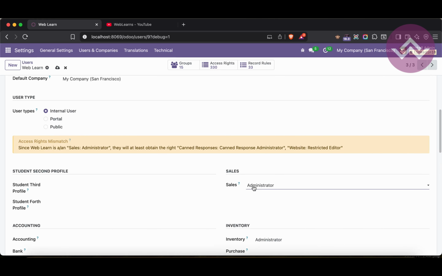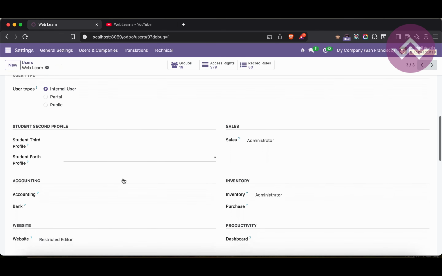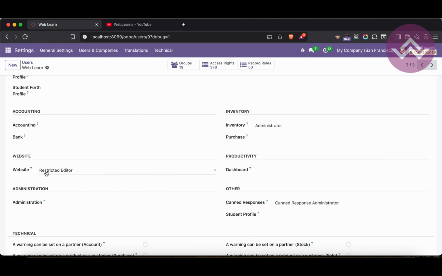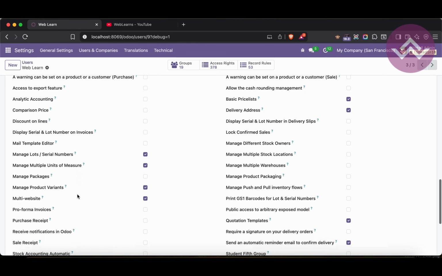Once I click on Administrator, you can see an access rights mismatch. Since Weblearns is a Sales administrator, they will at least obtain the right for canned responses and Website Restricted Editor, which is not available for this user. Once I click, it will automatically have Website Restricted Editor and other access rights.